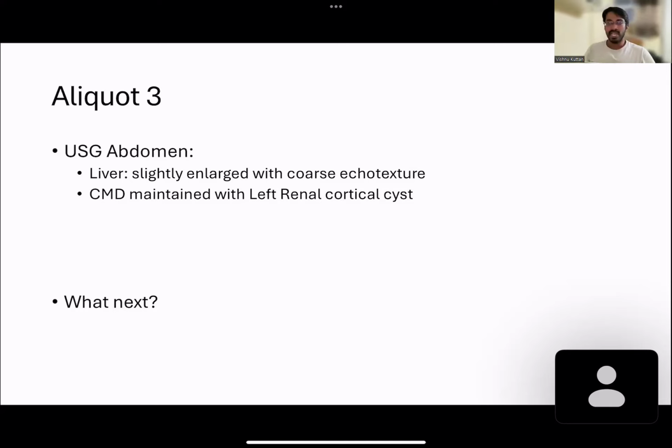Number one, infections, we already talked about. Less likely to be meningitis, but still it needs to be given some sort of consideration. Number two, any structural causes. I want to do an NCCT for this patient to see what happens, or any bleed that might be happening. I'm going to do an NCCT for this patient.